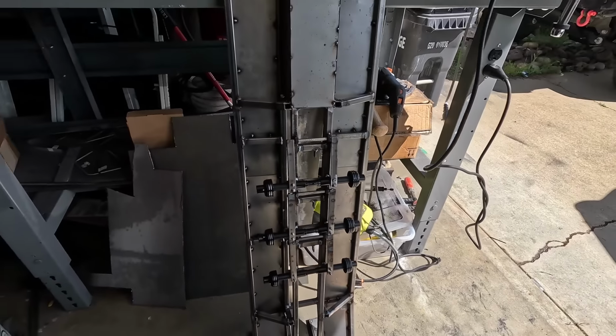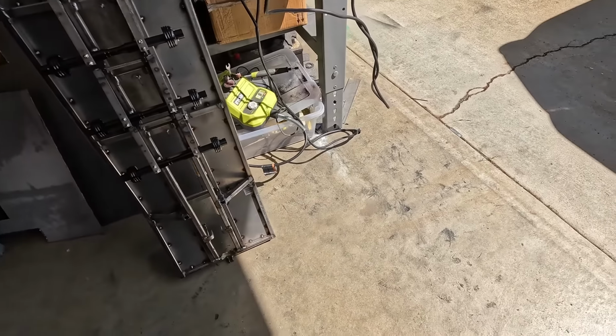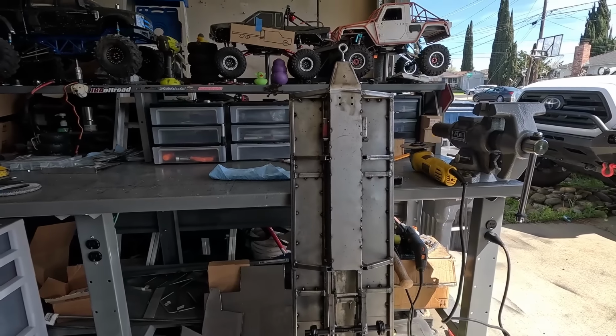So now we're going to clean up the mess that I have created all over the place, and we'll get started wiring this thing up.